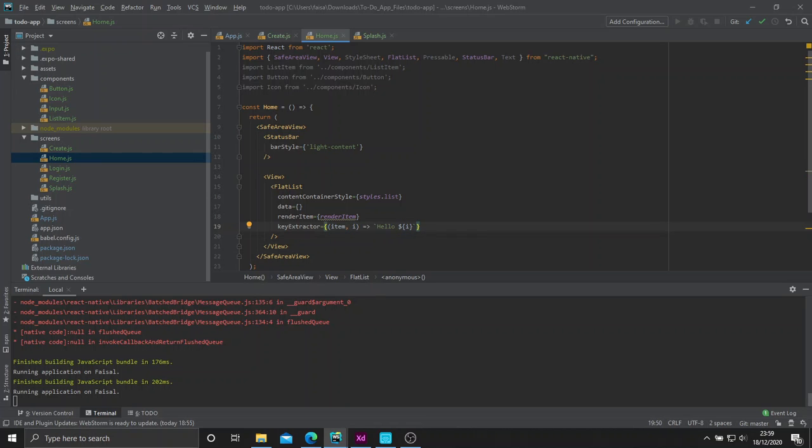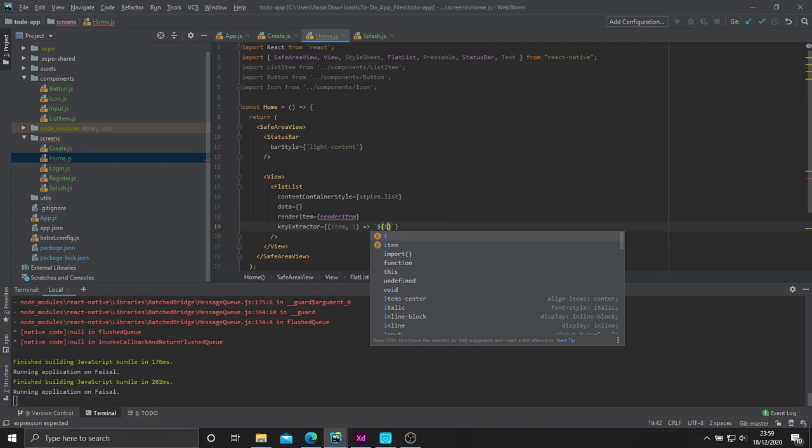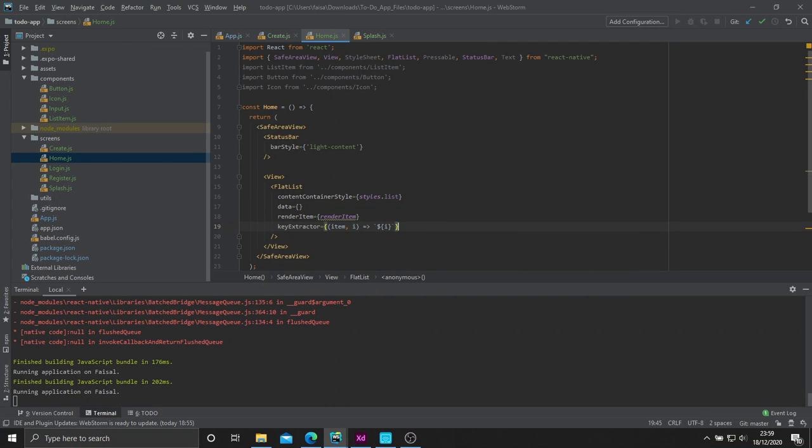It's the same as doing hello plus I, like that, but it can be a bit confusing when you have too many plus signs, so it's a bit easier to do it like this, and cleaner in my opinion.